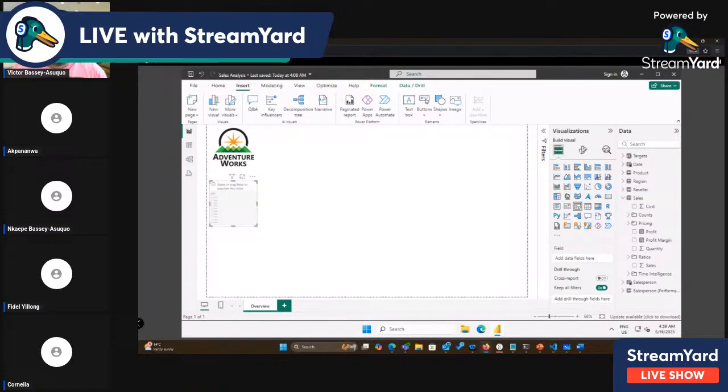Now I want to add date year to the hierarchy. I want to add date year here. So with the slicer selected, I'll go ahead and select date and year. Take note, I'm not adding the hierarchy. I just want to add the date and year.